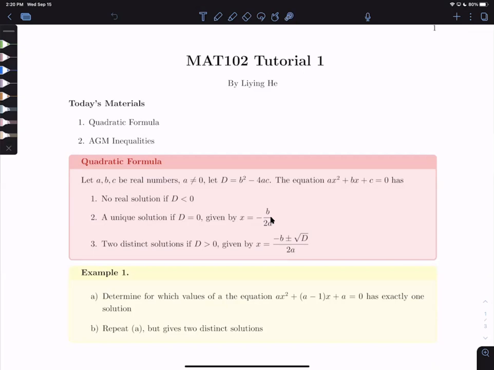My name is Li Ying. This is my name. I graduated from UTM last year with a double major in chemistry and math, and also a minor in biology. I've TA'd this course many times, so quite experienced. I've also TA'd other courses, math courses, from 1st year to 4th year.